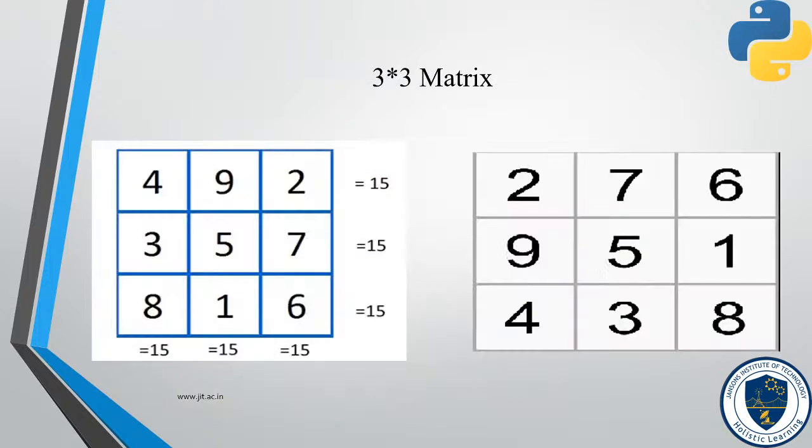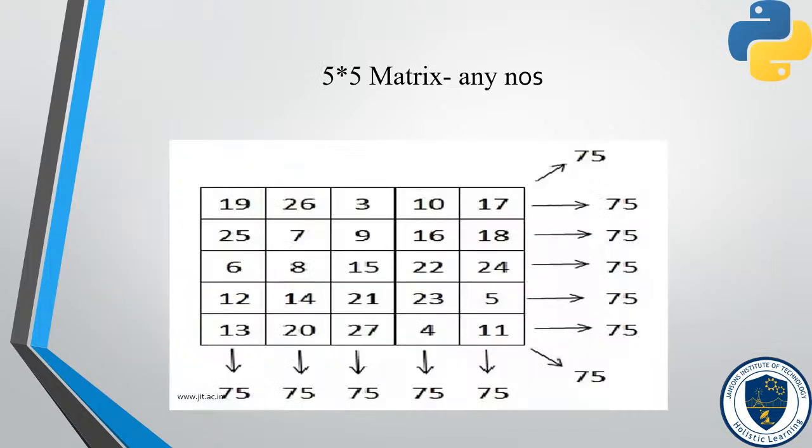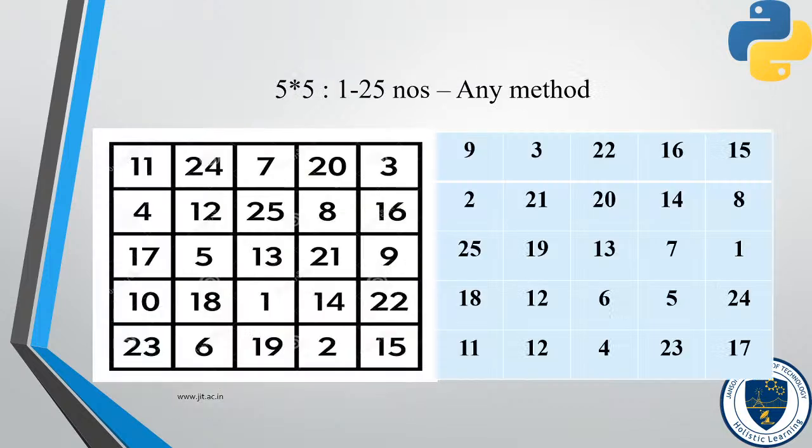In the previous puzzle, the input condition of 15 is not given. The only condition is that rows, columns, and so on should add up to the same value. That same value will be the outcome, and it can be anything; you determine it as 15 only at the end. Here the value of 75 is given, and you can use any numbers in the 5 cross 5. That is the question. In the solution, you would have seen 26, 27, and so on being used. And one more example for this is the next method.